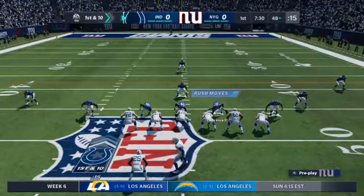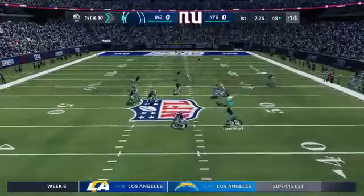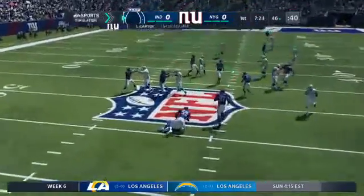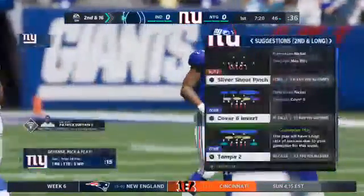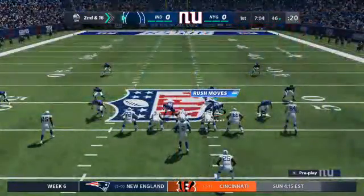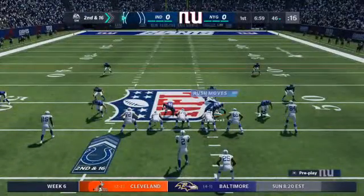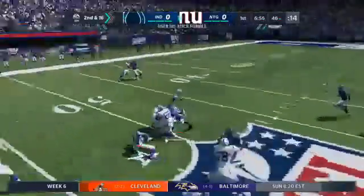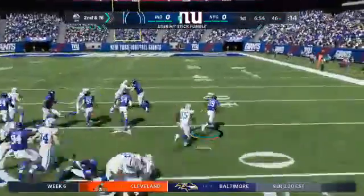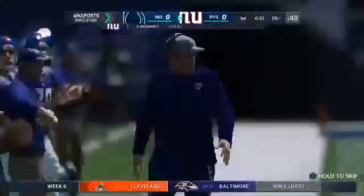So the drive takes them into Giants territory now, 1st and 10 at the 48-yard line. Under pressure, and he will go down. Sacked back at the 46. Lorenzo Carter leading the surge there as he drops him for a loss of 6. Protection certainly going to need to be a bit better here on 2nd and 16. That gets hit and the ball is free. And the Giants have it. It's picked up. And a great return here gets this one all the way down to the 26-yard line.